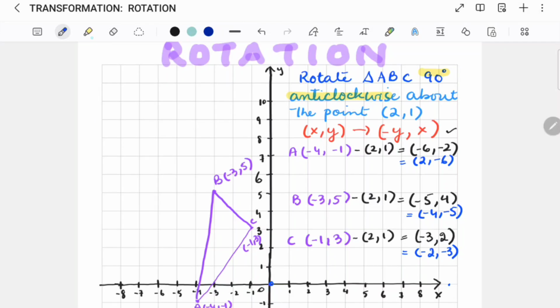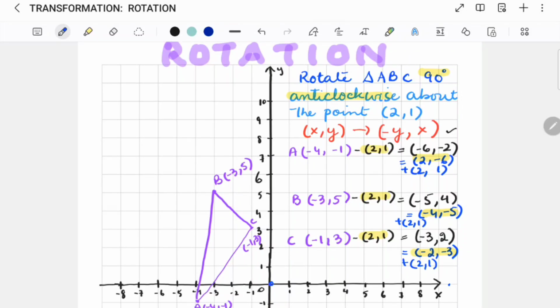What did you do? In the first step you subtracted the center, subtracted the center, subtracted the center, applied the rule, applied the rule, applied the rule. Now because you have subtracted, come back, because why did you subtract it? You are following the rotation about the origin, so that's why you subtracted that center to become the origin. Now you are just adding it back. What are you adding? 2 and 1 to each and every point. So plus 2 1, plus 2 1, and plus 2 1.